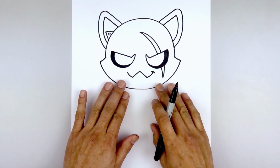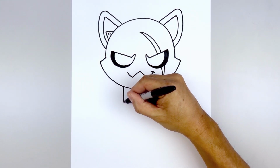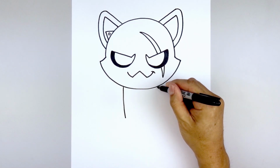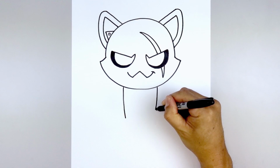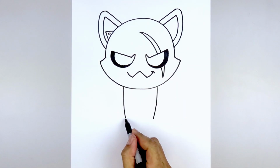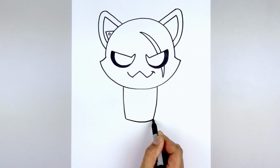Now we're going to move down and draw the sides of the body. Starting over on the left, we're going to curve down, and then in towards the hip, move over towards the right, and we're going to do the same thing. Coming down, then in towards the same height. Let's close off the bottom. Starting back on the left, curve down in the middle, and then back up.